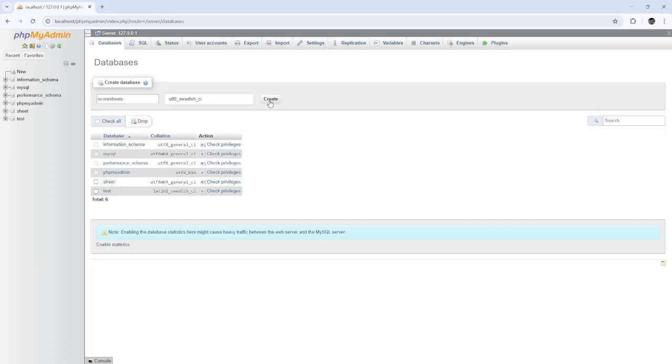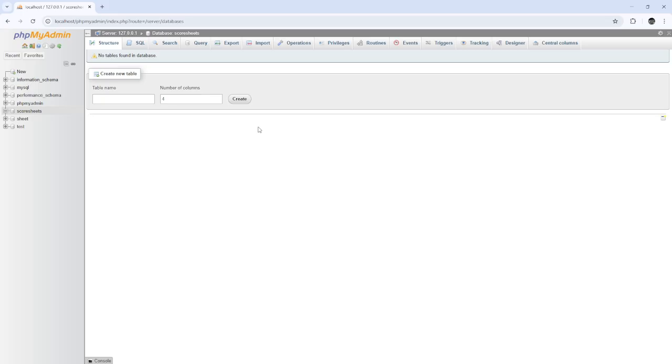And then once you are done, click on create. So that creates your database. Okay. So after that, we are going to create the table, the database table.